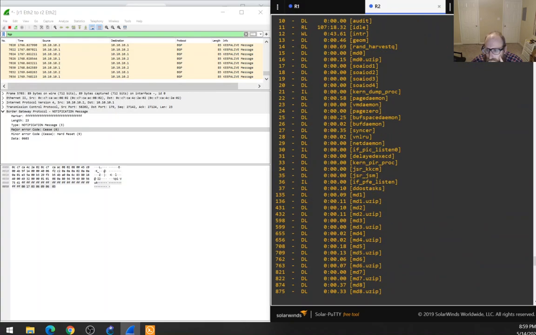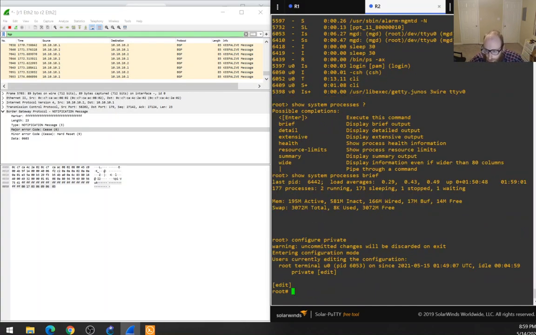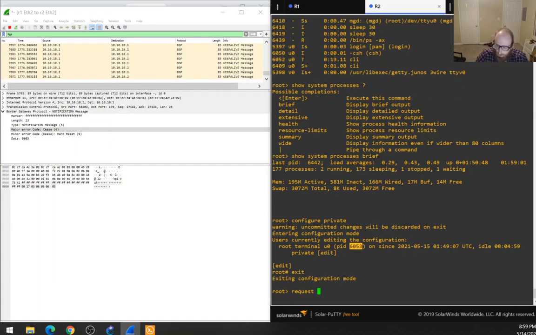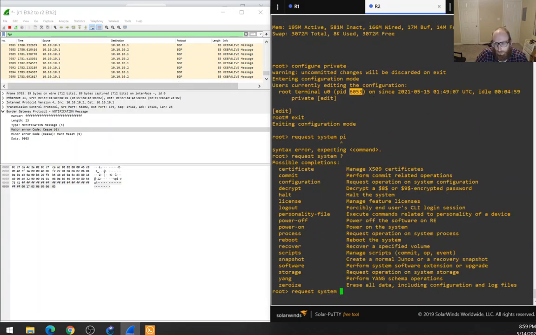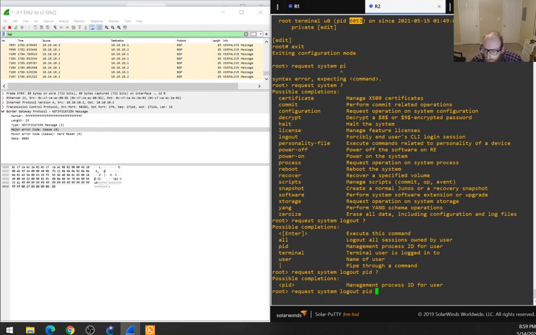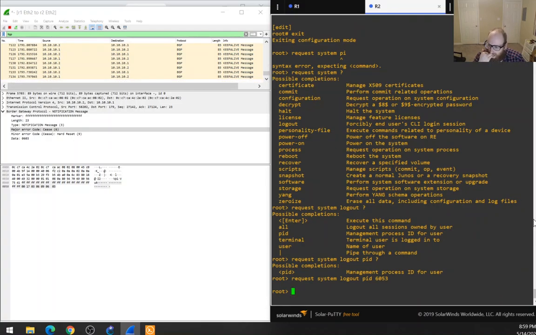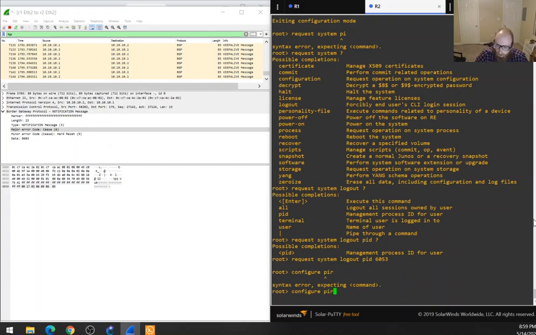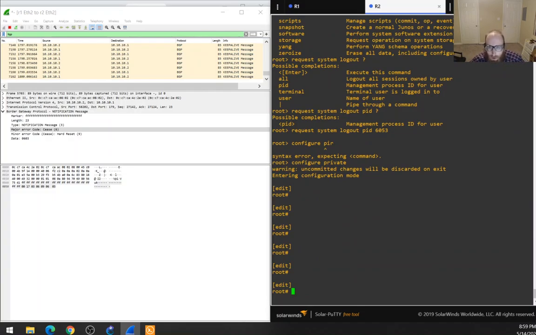Because there's a... oh, you know what? It tells you. If I configure private, there you go. It gives you the PID right here. There we go. So now if I go back, I killed all those changes, no longer there.